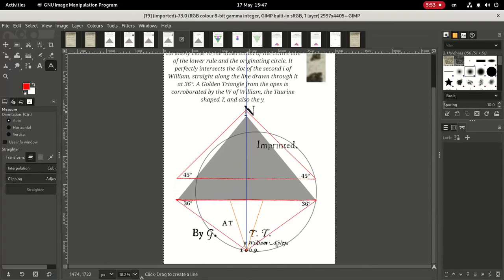I mean that apex is on the stem of that M, and this red line goes straight through the monkey's head. I didn't make it do that, that's just what comes out. Now, as I say, the upper rule is actually smaller than it needs to be, and in order to get both ends on these 45 degree lines, it's at a slant. If you swing this up, this is obviously going to get a bit shorter, isn't it?